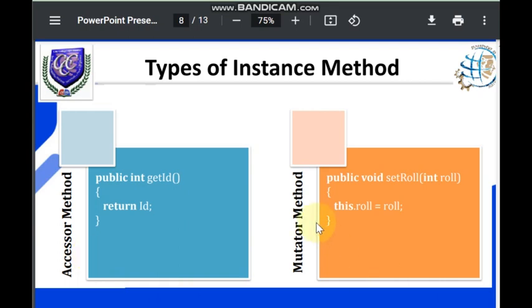So, in mutator method, this method reads the instance variables and also nagmo-modify din siya ng value ng variable na yon. We can easily identify it because the method is prefixed with set, no? Yung word na set. Kaya naman natin siya ginagamitan ng prefix na set.